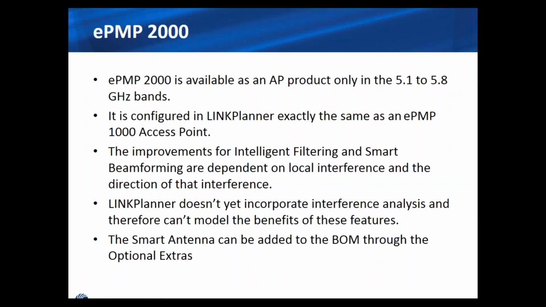The smart antenna is not automatically added to the BOM when an ePMP 2000 is selected. However, it can be added through the optional extras when it is shown at the top of the page as a recommended addition, because it's an optional product. Wherever you require it in a severe interference condition for the beam forming, only then should you buy that. Otherwise, the normal sectoral antenna is okay.